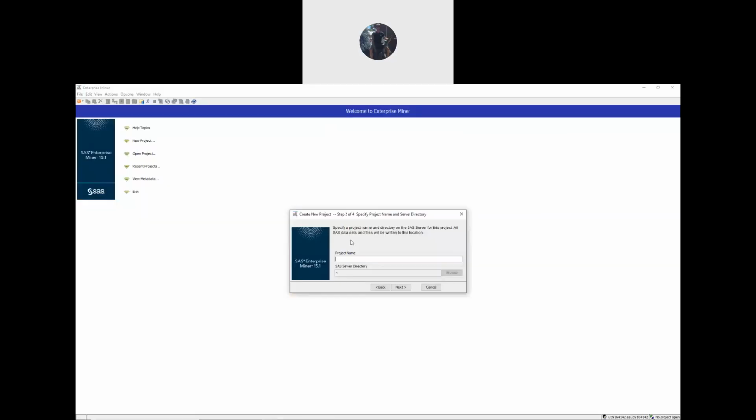Sorry, Professor. Mine says it's downloading and verifying, but it's not done yet. It's been like a minute. Okay, Enterprise Miner or Java? Enterprise Miner. Okay, does it sometimes take a while? It takes a while, but if it's doing a bunch of that, you might want to just hit close and try again.